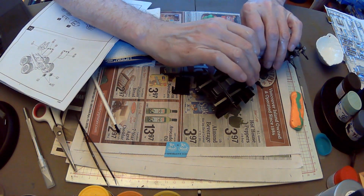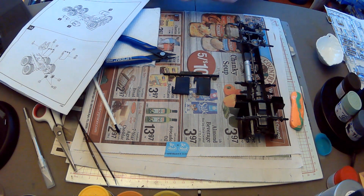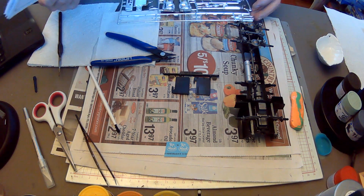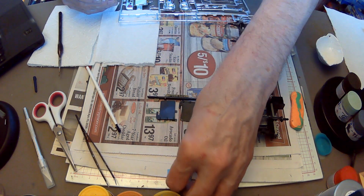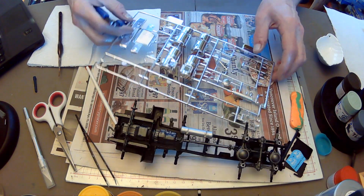Okay, so we're making sure we got everything, we're all in here, nice and tight, the way it's supposed to be. And put that aside. Okay, and so now we're gonna put the diesel tanks together. Stuff's out of the way for the moment. This too.